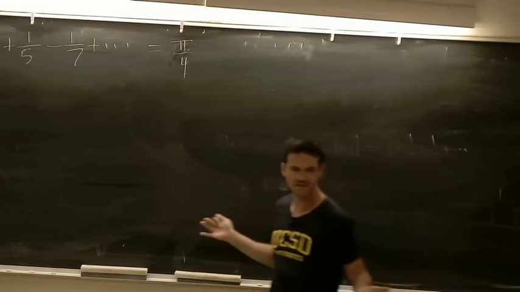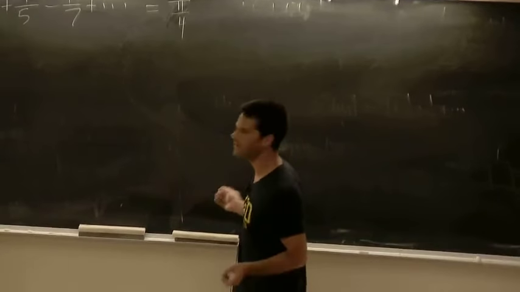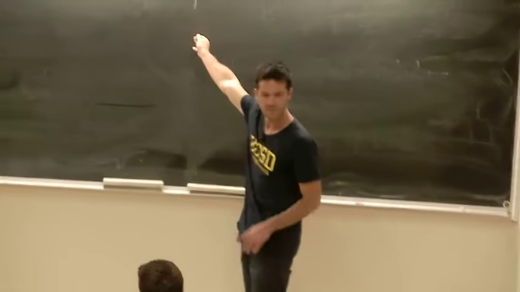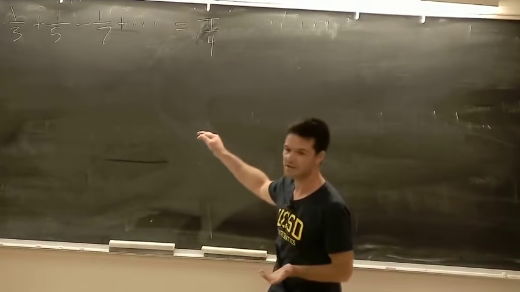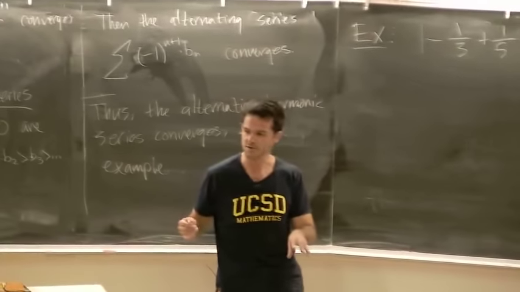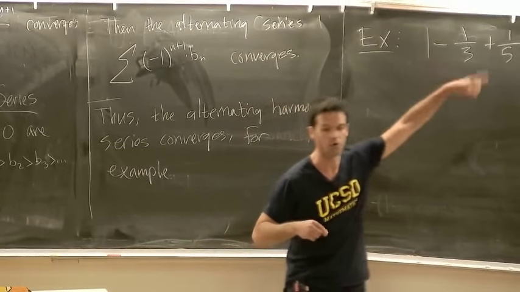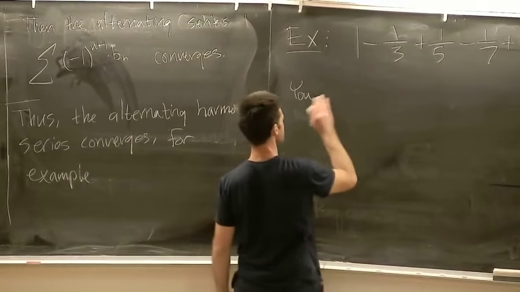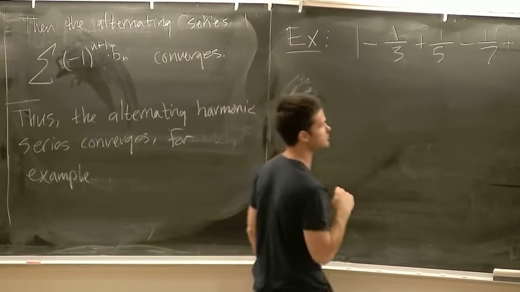Right? Like, where do all these things keep coming from? How many formulas have we had for pi now? So here's another one. It's probably the easiest one we've had so far. It's just adding up the reciprocals of all the odd numbers and alternating. So I ask you to prove this in an extra credit problem.